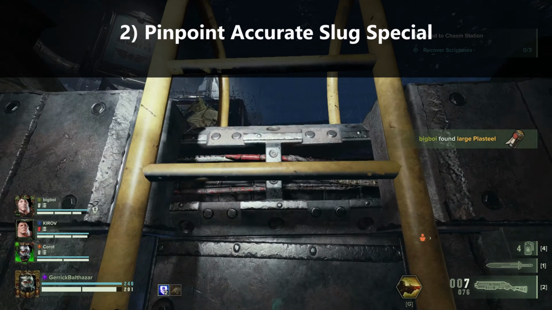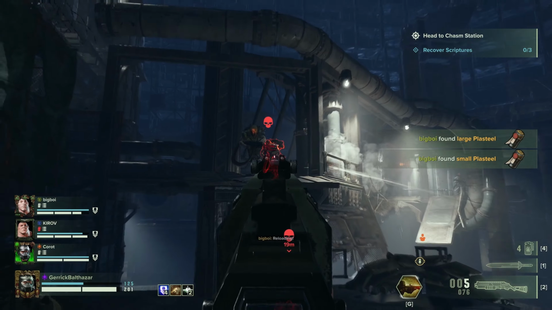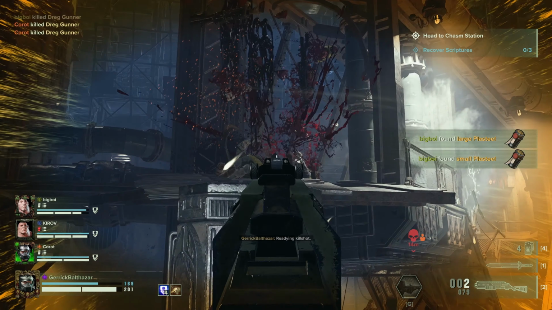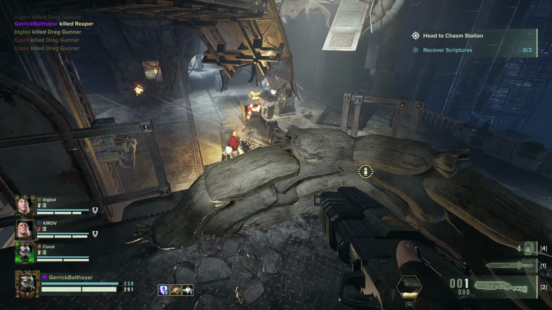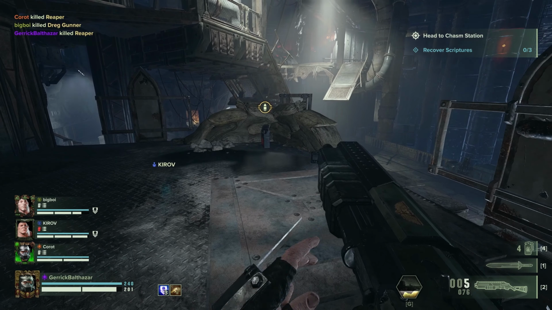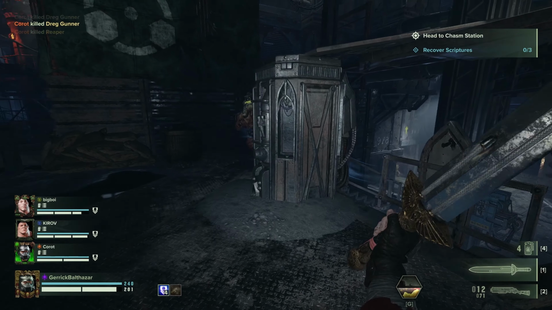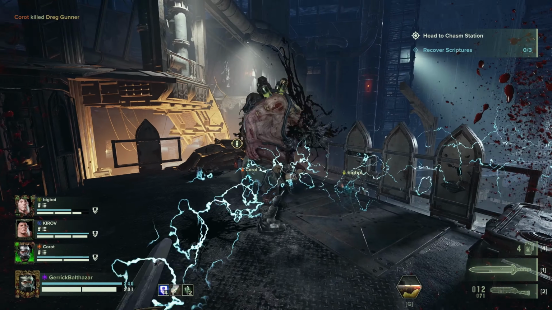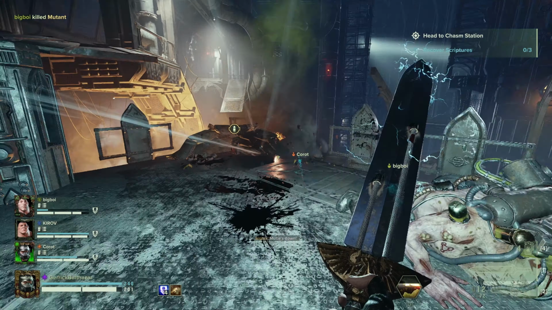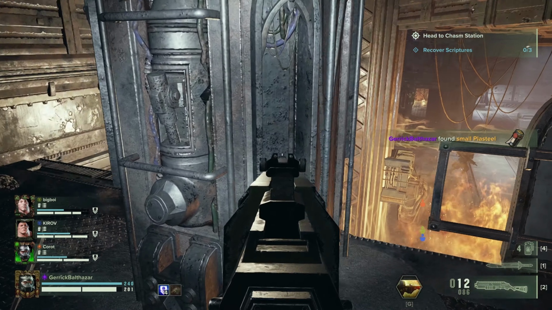Number 2. Pinpoint accurate special. The special attack of this weapon loads in a single slug that does heavy damage and has a high weak spot multiplier, dealing between 40% to 100% more damage on hit shots depending on the armor type. That slug that you loaded is pinpoint accurate and will go anywhere your mouse points. It is accurate while in air, while you are moving, or while you're sliding. So, knowing this, I hope to see a cool montage of 360 no-scope 40-meter sniper headshots in the coming future.